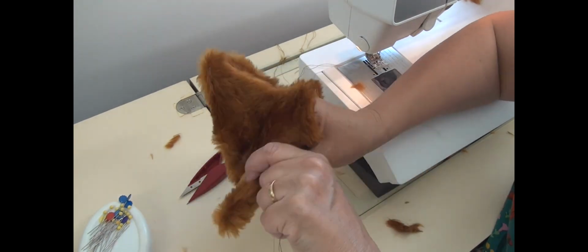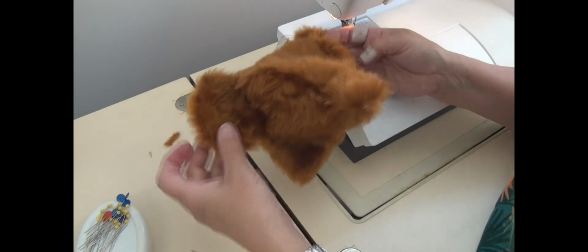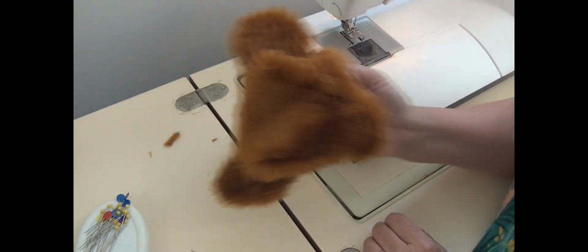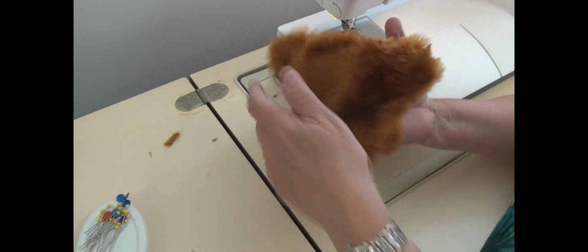Those ears are very sideways, and I'm looking at the bear now and thinking it's a bit of a funny bear face. I would put the ears further up normally and have a shorter nose, but anyway, I'm going to go ahead and do the eyes.